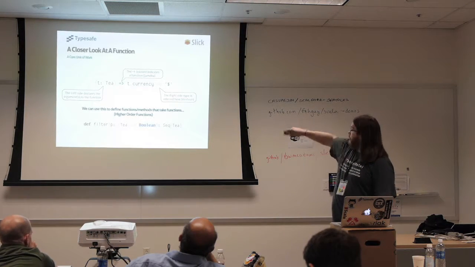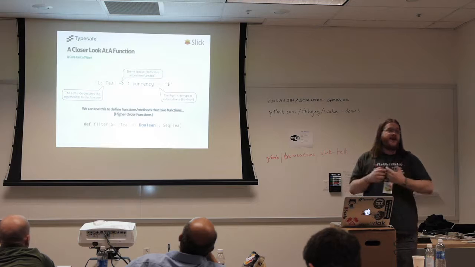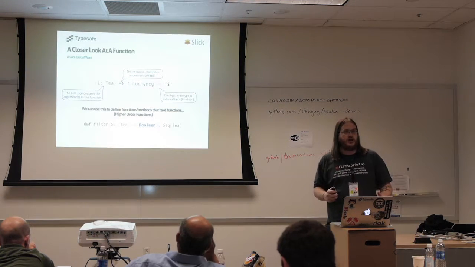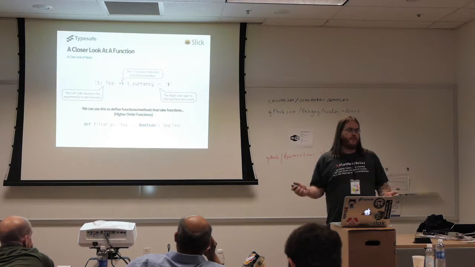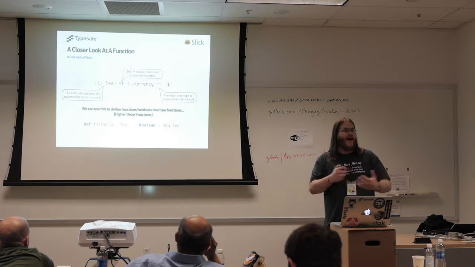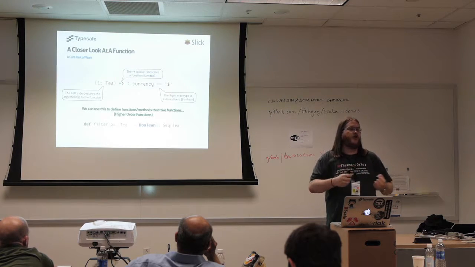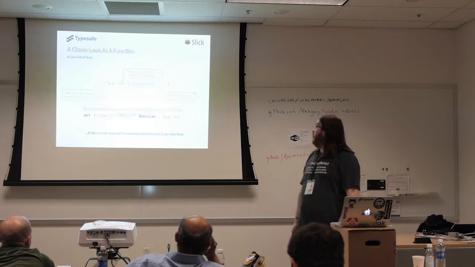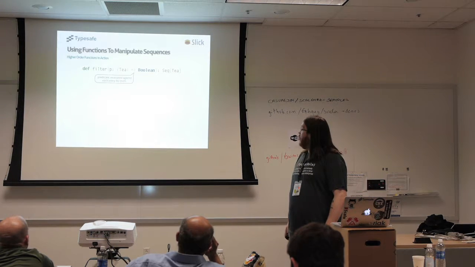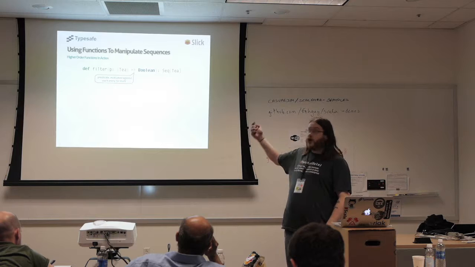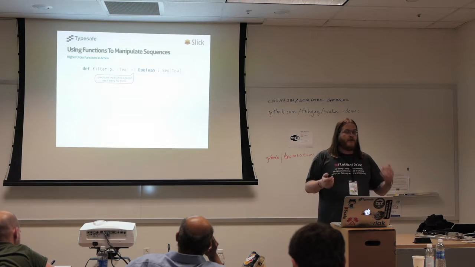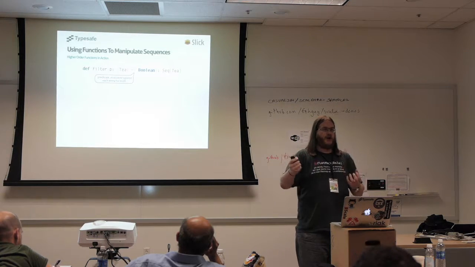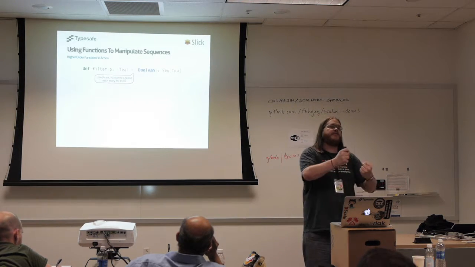So here I've got filter, which is something that's attached to that sequence that we created. It's a method filter that takes a function which takes an argument of T and returns a Boolean. So I can do that to evaluate, finding all the items that have a currency of euros. And filter is built into the Scala collections. So if we look at this really quickly, it's a predicate which is evaluated against each entry for truth. For each item in the collection, we run that predicate function and we say, do you match, yes or no? And we only return the items that match that predicate.